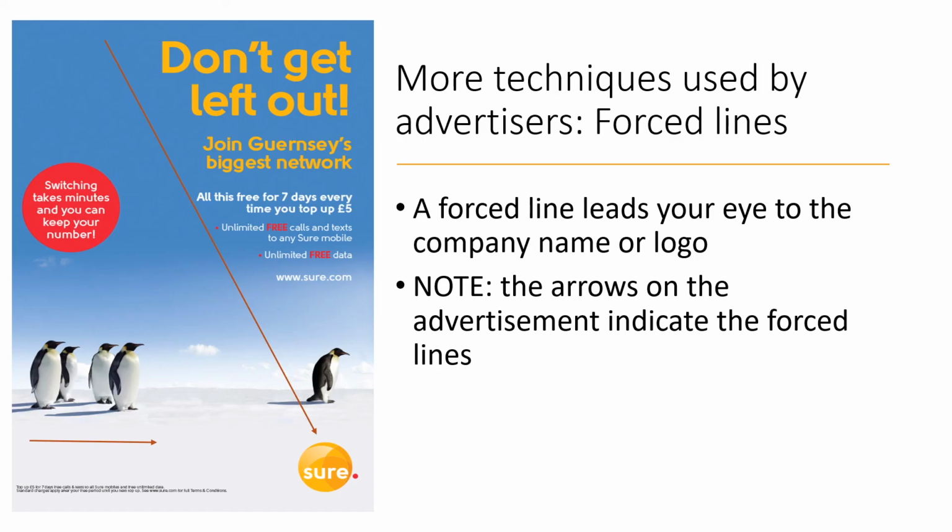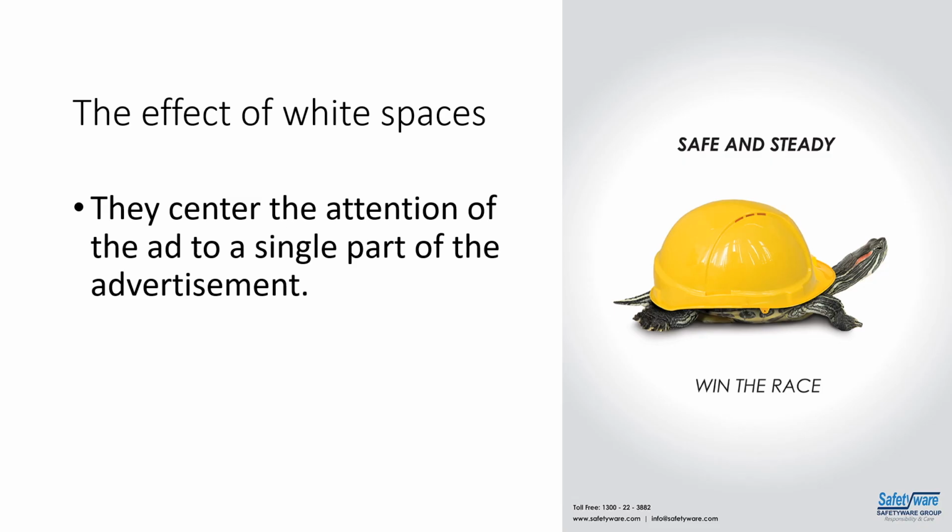So let's have a look at this advertisement. Notice how the way the words are written on the advertisement leads your eye to the company name, which is Sure. Also note how the penguins in the advertisement are facing the right, and that is also a force line created by the advertiser because it forces you to look into the right bottom corner where the company logo is. We go further into looking at other techniques, the effect of white spaces.